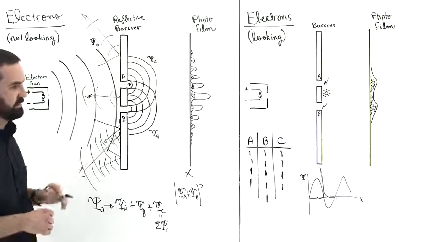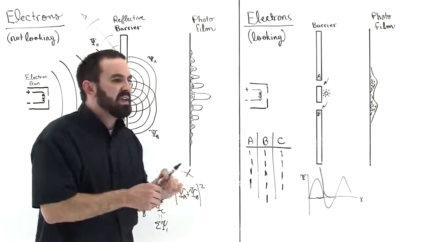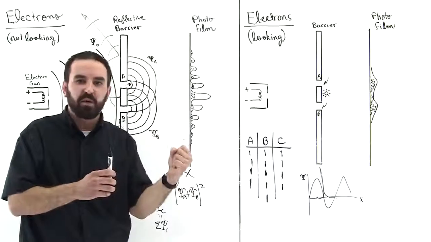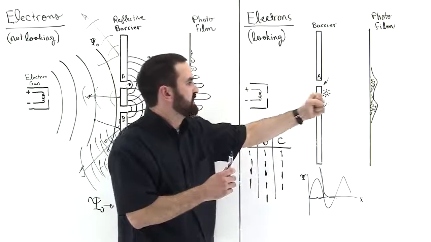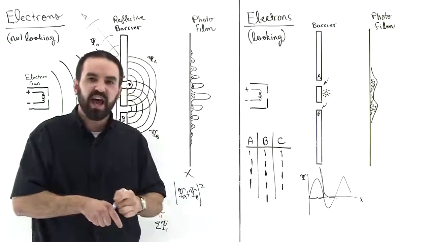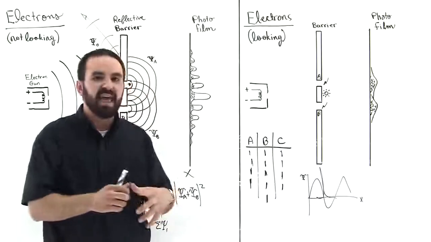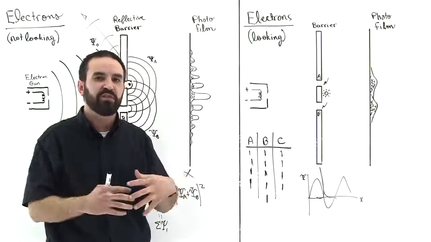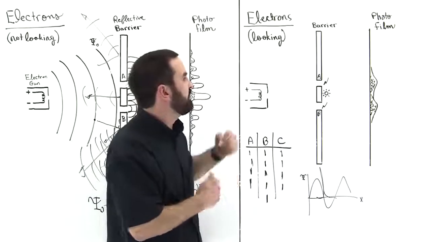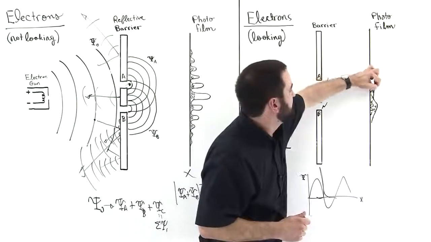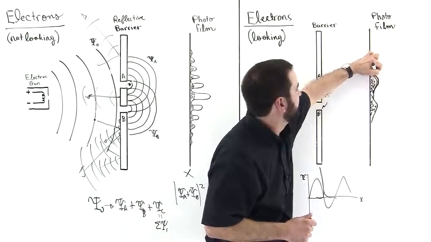It simply existed as a very localized region near slit A. And so as this new localized wave function progressed towards the photographic film, over time it spread out a little bit, but very little, and it didn't have any other wave function to interfere with it, and so it arrived with a probability distribution back here that looks like this.